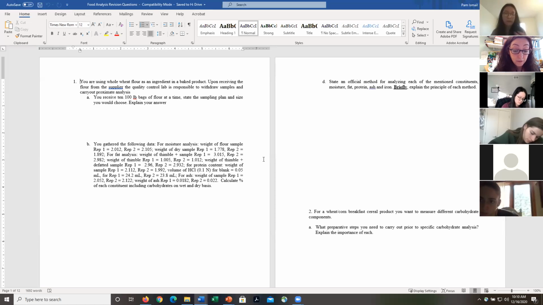Okay, muffle furnace. Ash. Dry ash. Yes. Quantab strips. We mentioned them in a couple of lectures ago. Is it with the Mohr titration? Yes, it's Mohr titration for salt. So it's based on Mohr titration, but it is a test strip. So it's a quick measure of salt.